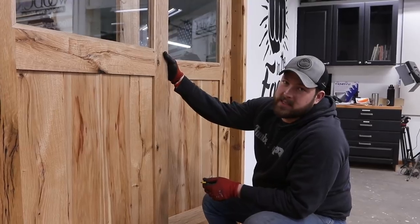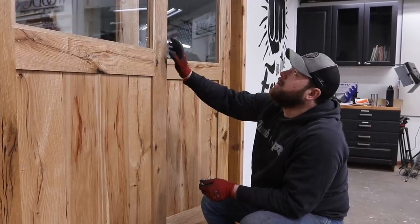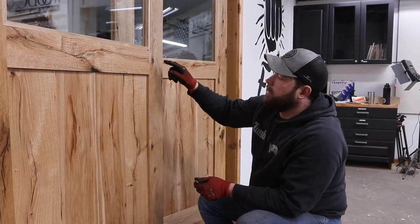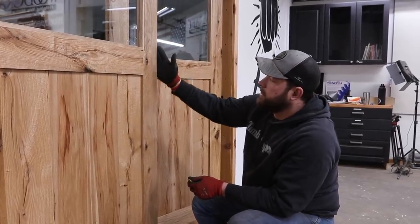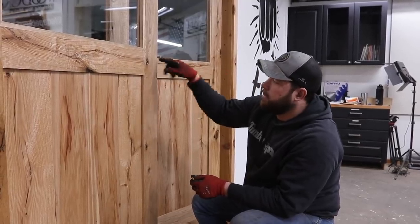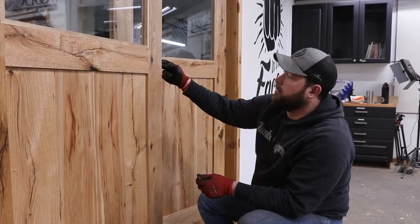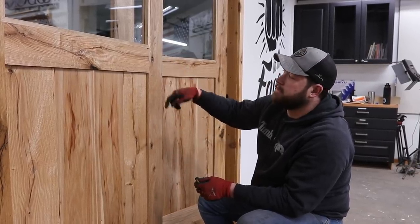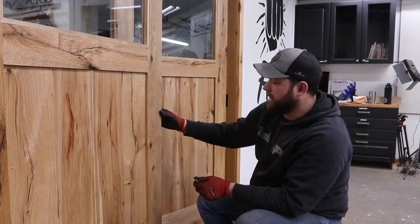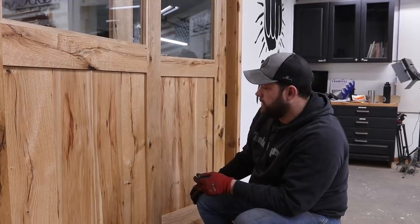Because we have the glass in there, and I'm concerned about breaking it, we're going to leave them on, and since it's only an 1/8 inch router bit, I should be able to just plunge it in here and get it done, and then we'll just take some light passes, punch our whole way through. We'll do it on both sides and then come in from the outside here just like we did on the practice piece, and I'll be able to weld these into place. And hopefully don't screw this up too bad.